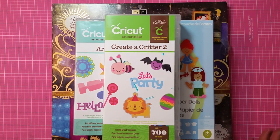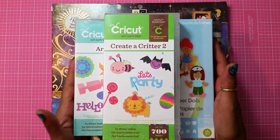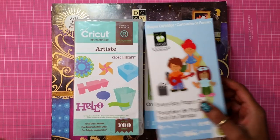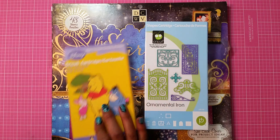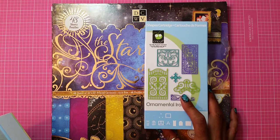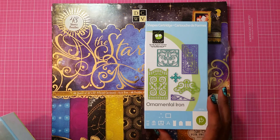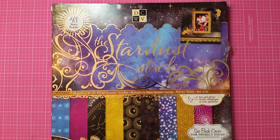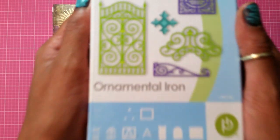Today I am using a total of 5 cartridges, not 5, but 5 cartridges, and they are going to be Creator Critter 2, Everyday Paper Doll, Artiste, Pooh and Friends, and Ornamental Iron. Did I say that right? I hope I said that right. But if I didn't, guys, there goes the name of the cartridge.